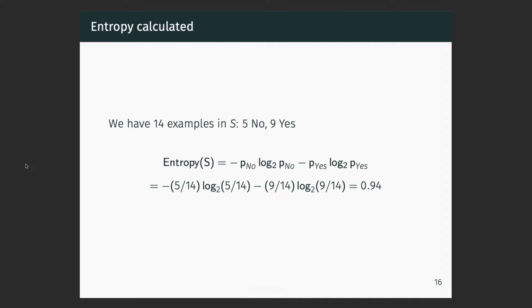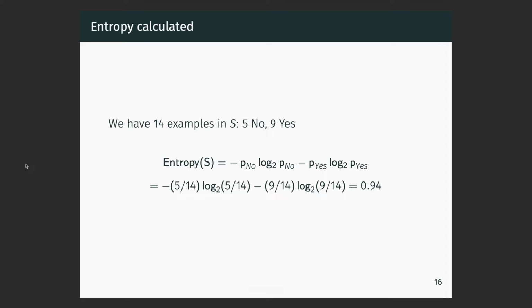First, we calculate the entropy of the set S. Right? We have 9 yeses and 5 no's. So entropy can be calculated as minus the probability of no times log base 2 of probability of no. Probability of no is 5 by 14, probability of yes is 9 by 14. And we use log base 2. Any idea why? Because of the relationship between the bits and the information channels. So this turns out to be minus 5 over 14 log base 2 of 5 over 14, minus 9 by 14 log base 2 of 9 over 14, which is 0.94.